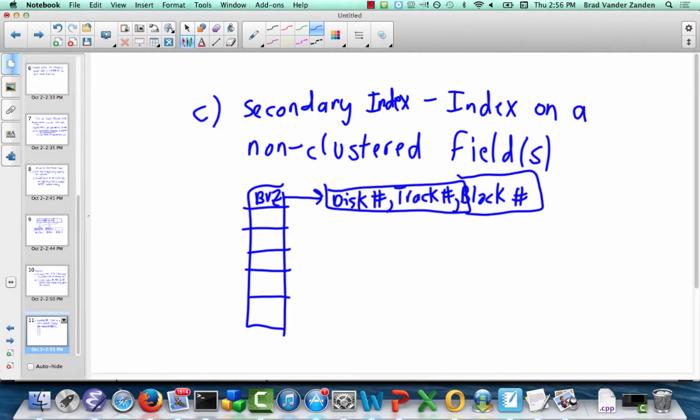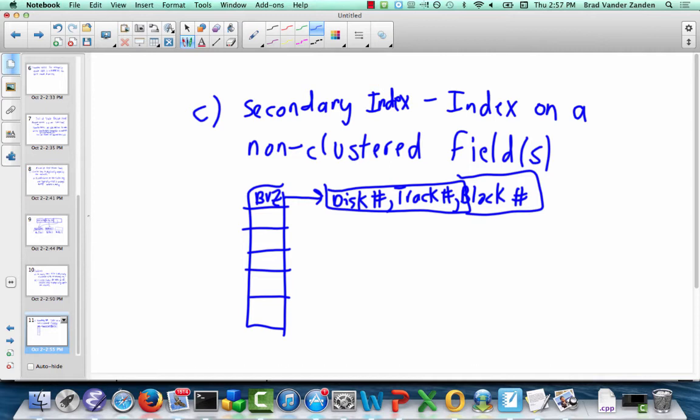So it might be, in this case, a triple. It all depends on how the disk is organized. But the point is, the index gives you the attribute value, and then it somehow gives you an address on the disk so that you can then go out and find that particular tuple that contains that value on the disk.